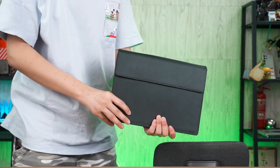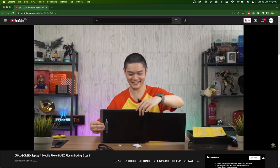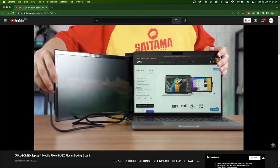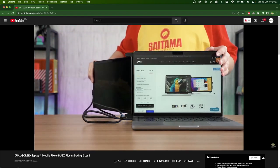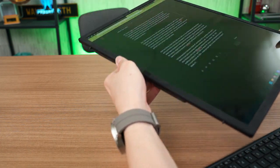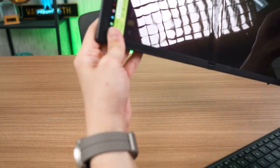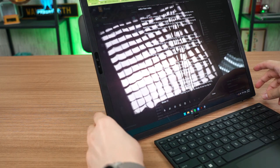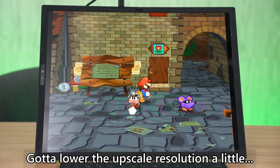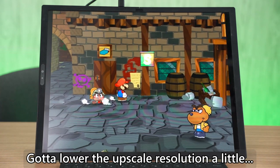When this device is unfolded, it reminds me of the Mobile Pixels 2X Plus — for that kind of portable monitor, you have to attach it to the back of your laptop to get an extra screen. But for this device, you just unfold it, get more screen to look at, and you just don't need an extra accessory. You can also play some games on this form factor. The unfolded display is in a 4 by 3 aspect ratio, somewhat similar to the Galaxy Z Fold series, and I find myself enjoying some old games through emulation — games like Paper Mario and the Thousand Year Door look great at this aspect ratio. Combined with custom resolutions and texture packs, it will look even better.